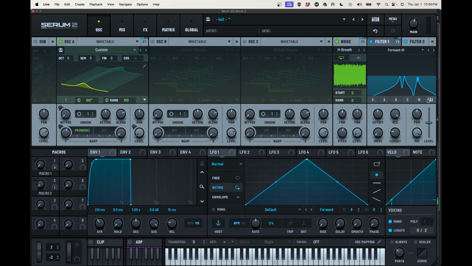So I'm going to turn on the key tracking for this filter. Now what key tracking ordinarily does is it will just linearly map your pitch across your keyboard to the cutoff. That's not what this is going to do here. What it's going to do is bounce the cutoff back and forth. So it's going to stay in about the same range, but it's just going to slightly tune. And as it slightly tunes, these peaks will move just a little bit, and they'll catch those missing notes, like the E and the F.